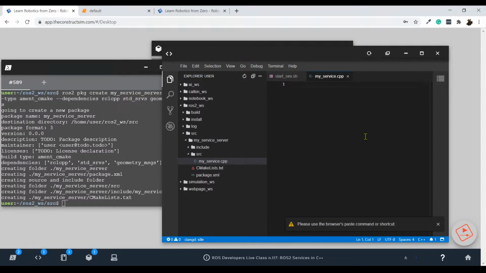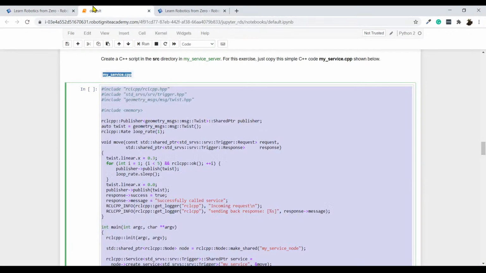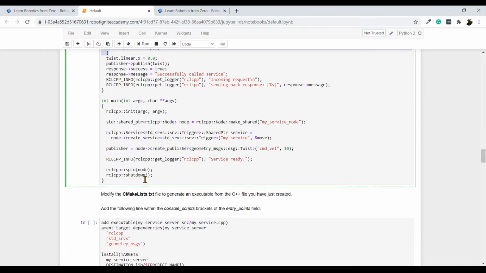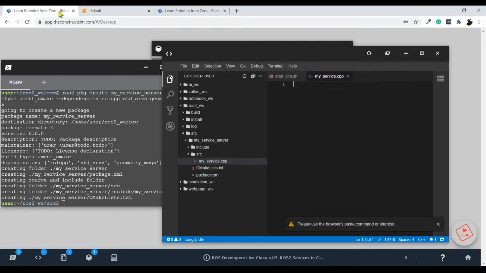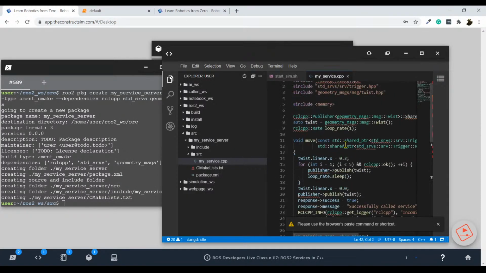Paste, okay. Please use the browser's paste command or shortcut. Okay, so it's not allowing me to copy and paste it like this, so I'm going to do it with the shortcut. Control C and Control V. There we go. Okay.